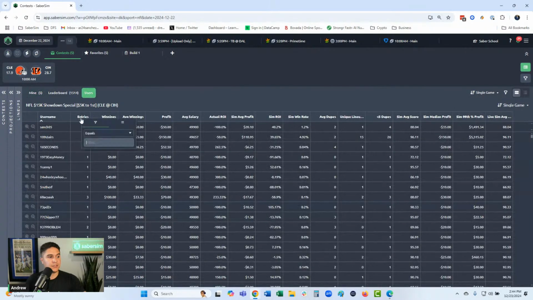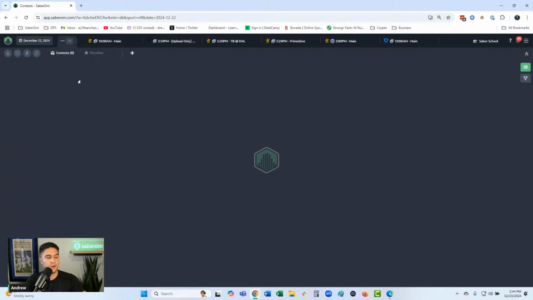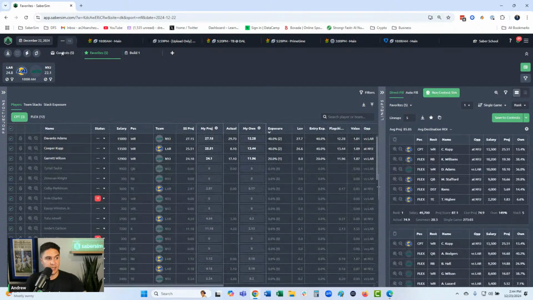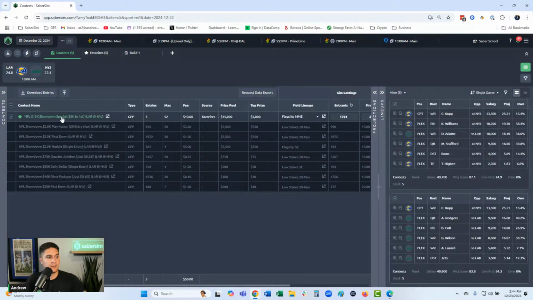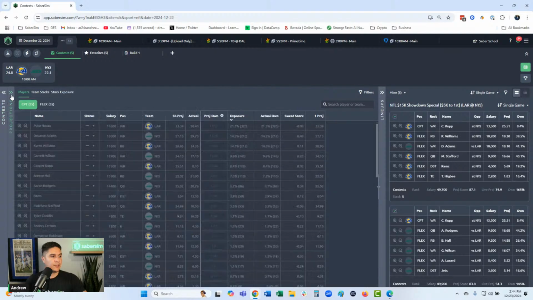All right, users greater than or equal to 5, sim ROI. Cool. 40% here, closer to top 10, 1, 2, 3, 4, 5, 6, 7, 8, 9. Same range, low average dupes, a little bit low on the sim average score, perfect. This is kind of what I expect at this point. You kind of learn what to expect your lineups to look like. All right. Keeping it rolling.